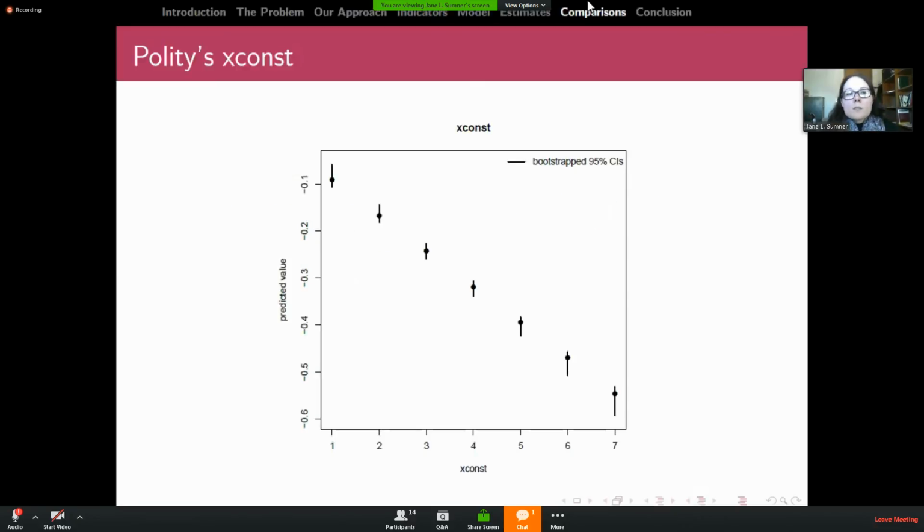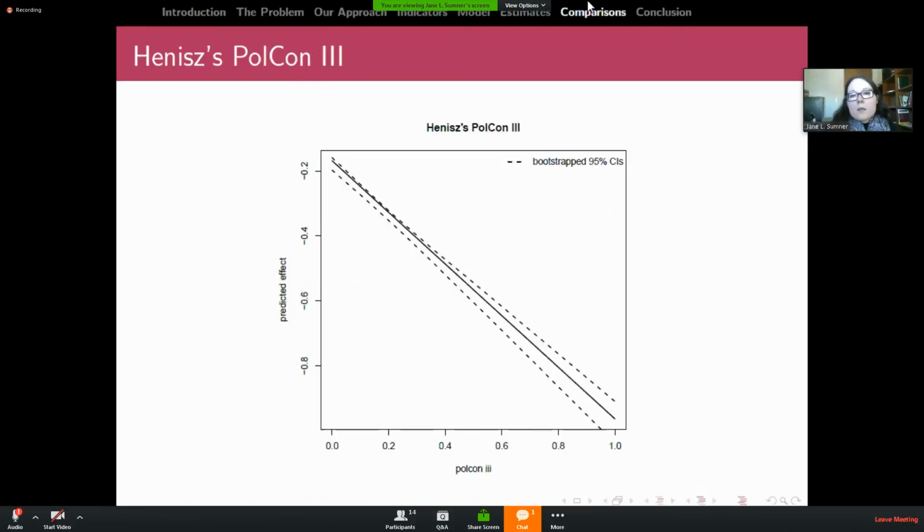And when we do this with xconst from Polity, we see that there's generally agreement, although there's a lot of variation. So when executive constraints are very low, so when executive constraints are 1, our predicted personalism is at its highest. And as executive constraints increase, we see a decrease in the degree of personalism. And this makes sense because as the constraints decrease, the ability to engage in personalist behavior increases. But we still do observe a lot of variation in how much personalist behavior we see at every level of institutional constraints.